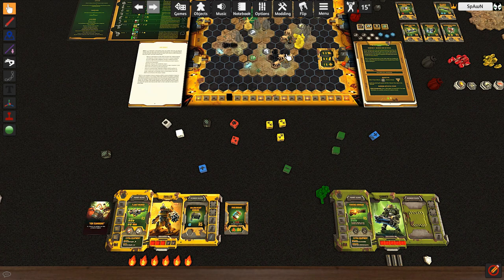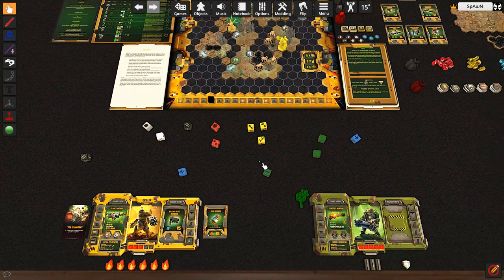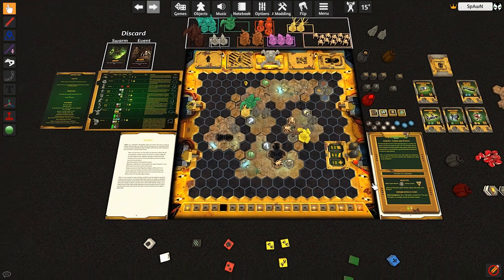Bosco will attack these grunts. Attack these two. One, that's one action. Two, perfect. So, two dead grunts. Good job, Bosco.